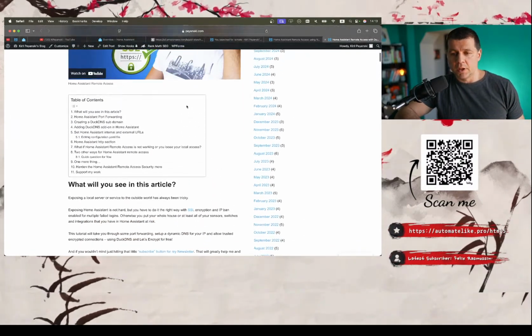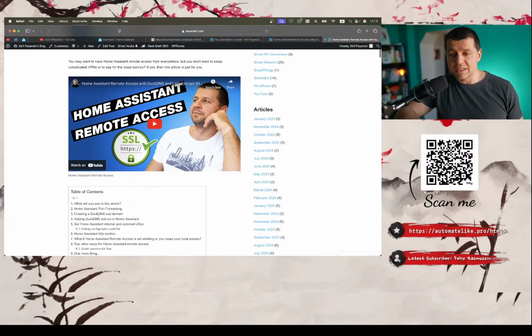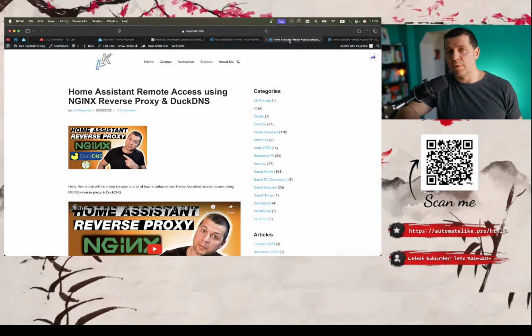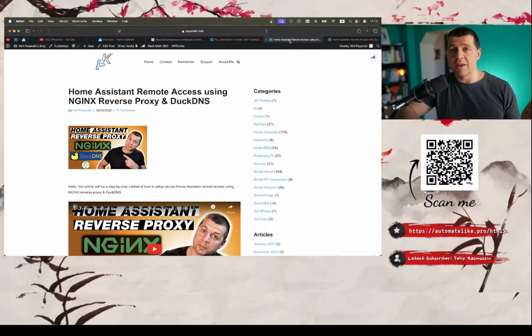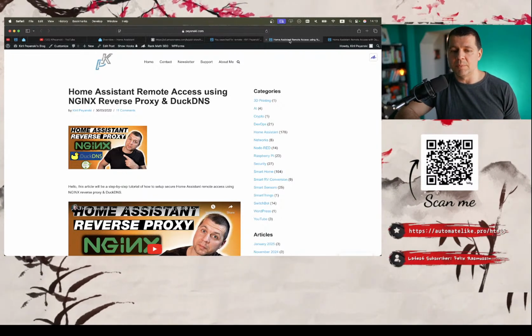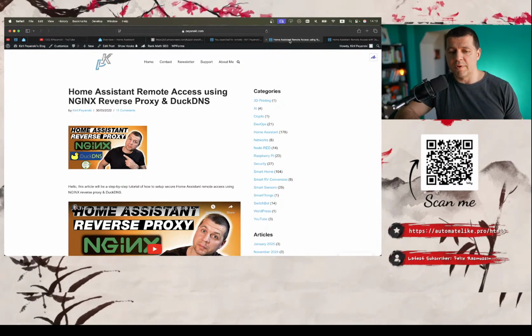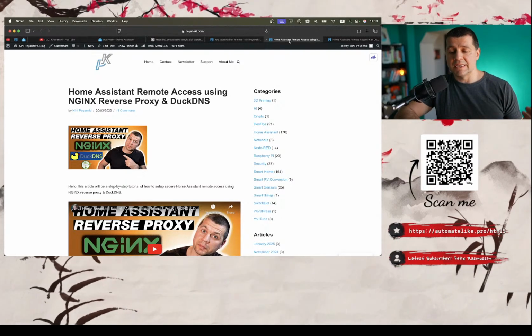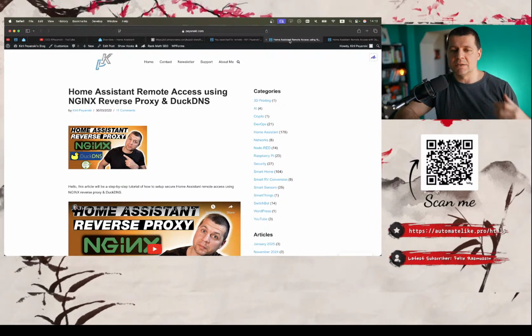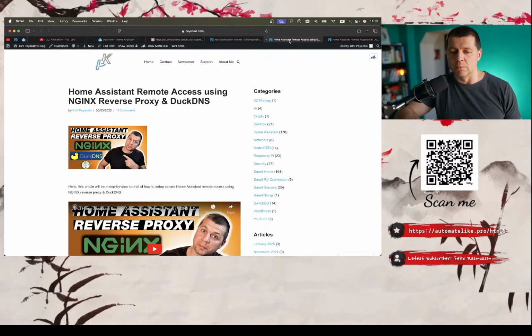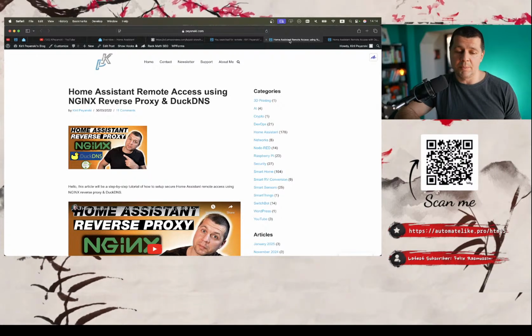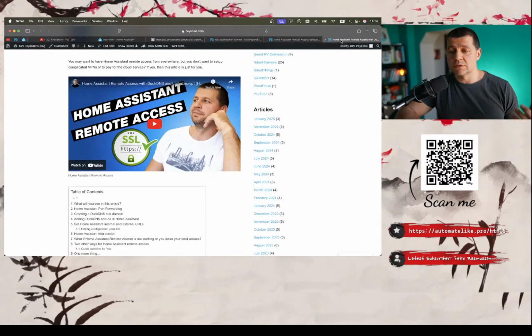So these 2 articles are really helpful if you have a real IP or static IP. That means your internet provider is giving you a real IP that is accessible from everywhere in the world. If you have such an IP, then you can use one of these methods.